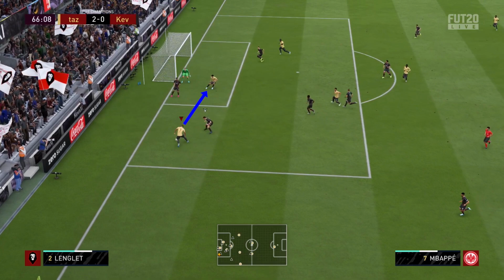A through pass is also not an option here, since it's not only too slow, but also a through pass is always leading a bit, which brings it closer to the goalkeeper. If it doesn't get intercepted by the defender, the goalkeeper would be very likely to get to the ball before my striker. A low cross could also be an option to get the ball to your teammate.